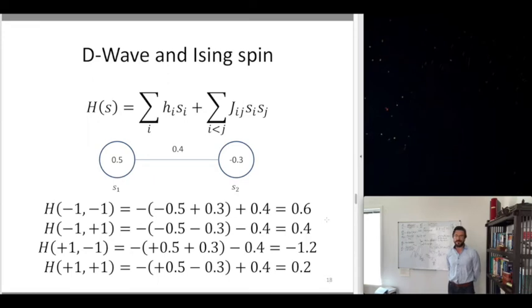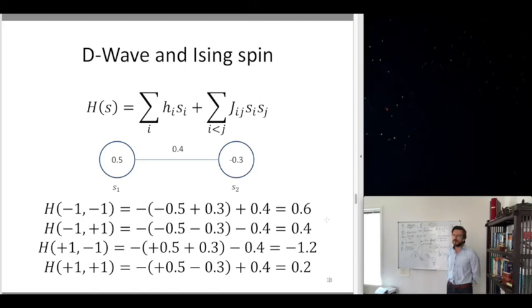So if we look at the D-Wave system specifically and an Ising spin problem, an Ising spin problem is a mathematically equivalent problem to what the D-Wave can solve. And then there's another one, it's called quadratic unconstrained binary optimization, or QUBO, which you may want to have a look at. It's a way of formulating that initial matrix that we supply to the system. The problem, how we supply it, right? And so I'll give you an example here.